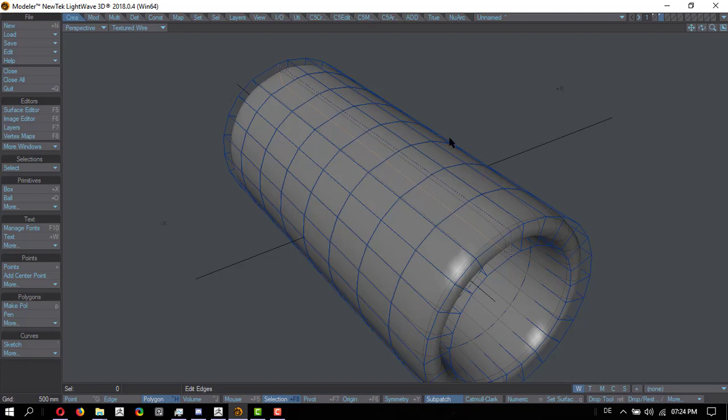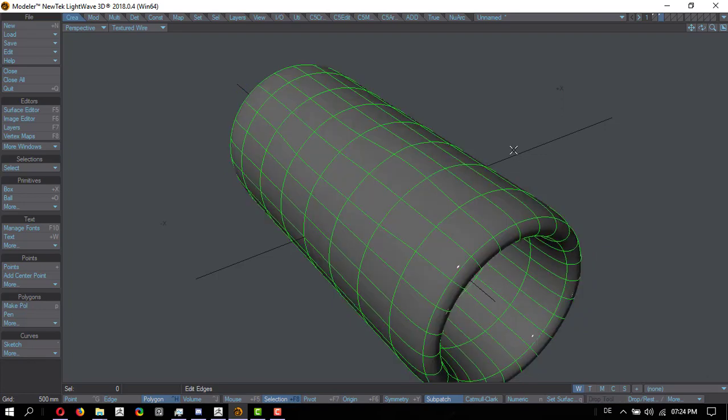Now look at this. If I move this edge loop, let go and undo this, it jumps right back. We're still with an active tool, but now if I hold down Control, I can actually click on a single edge, and look what it does. It actually moves a single edge. And as long as I've got Control pressed, you can see even on a different edge loop, I can move the edges around. No problem there.